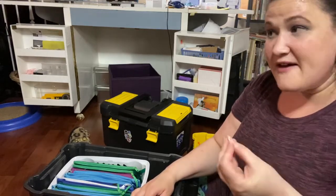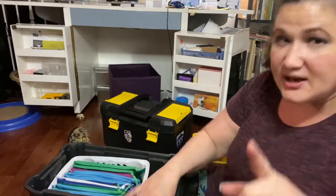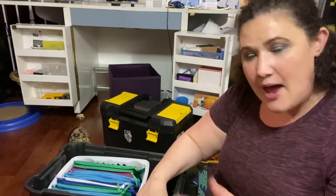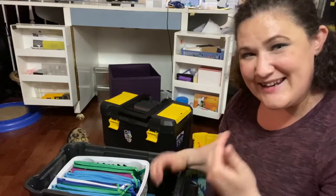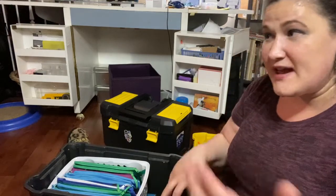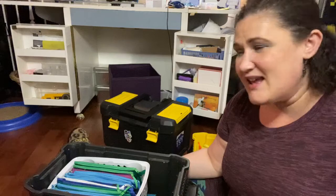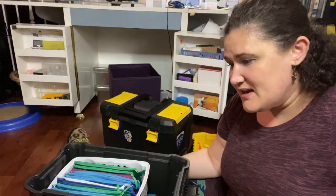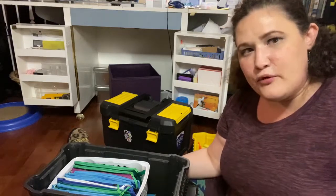If you want to have students come and get the instruments and bring them to the classroom, or check with the teacher to see if you can leave all the instruments in there, you can do that. But it's really hard having a huge cart going in and out of classrooms because teachers — it's their classroom too. They have things in the way of the doors, so we're all in this together and it's just not worth getting angry at them if they don't have so many things available for you.